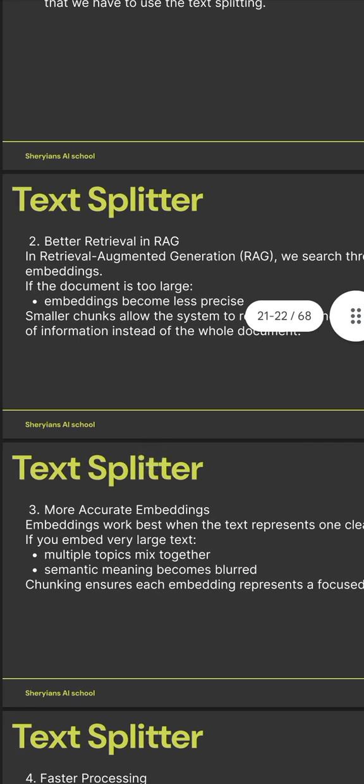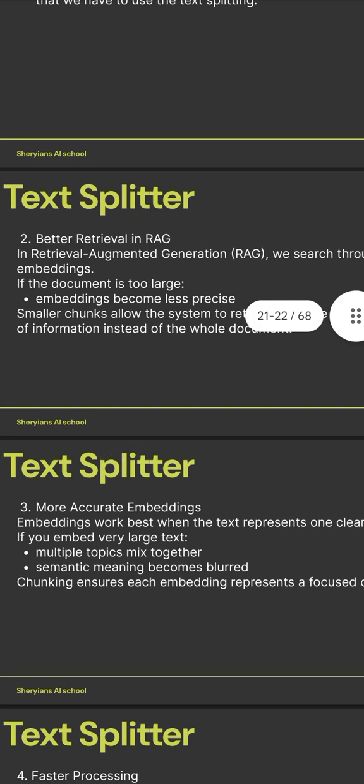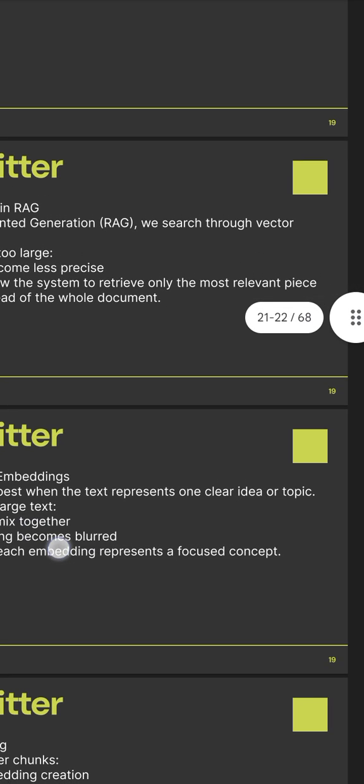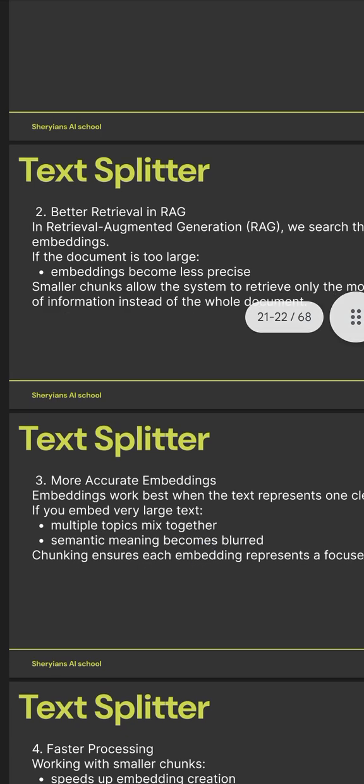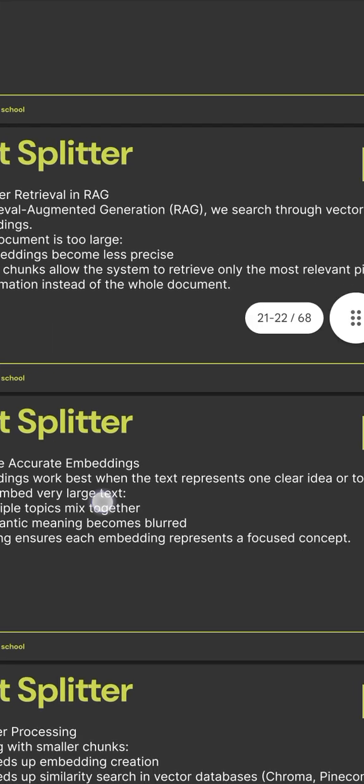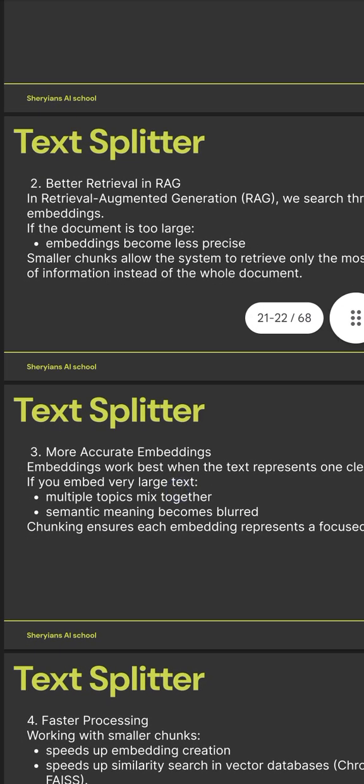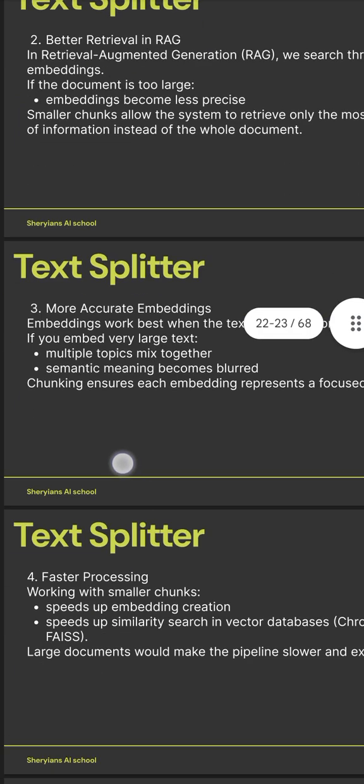If the document is too large, the embedding becomes less precise. Smaller chunks allow the system to retrieve only the most relevant piece of information instead of the whole document. So if you have smaller chunks, it will work best, and we can get better retrieval.